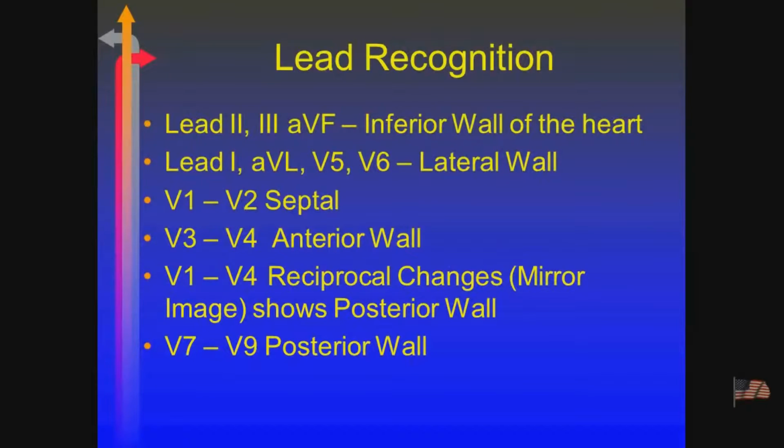Now, I believe in your other course you have this text that I have such a strong passion for. And I believe they mistakenly say that anterior is V1 through V4. They are mistaken. Okay? So just to save any arguments that may happen because, well, they're wrong. Mine is right, trust me. Take a look at your text. They'll tell you. Take a look at Egan. It'll tell you. Don't take a look at that other book.